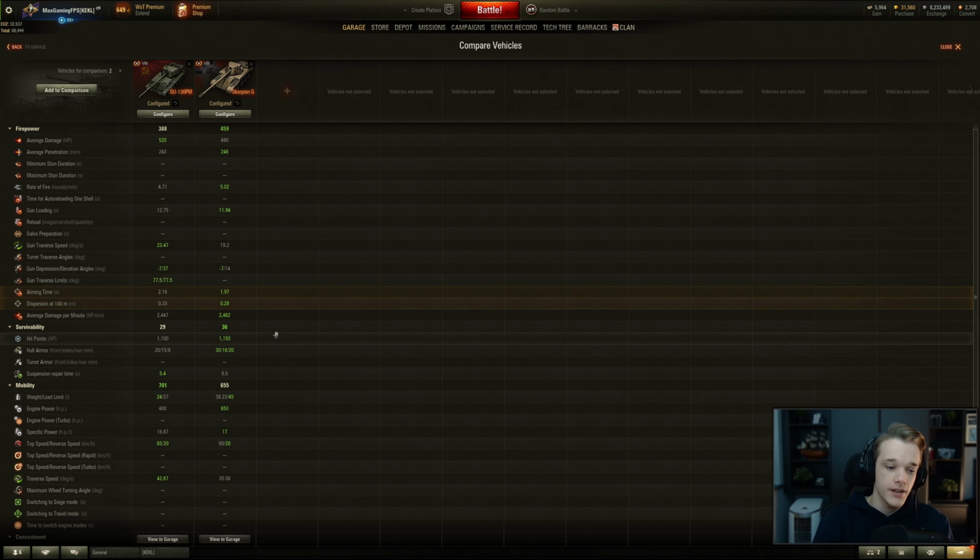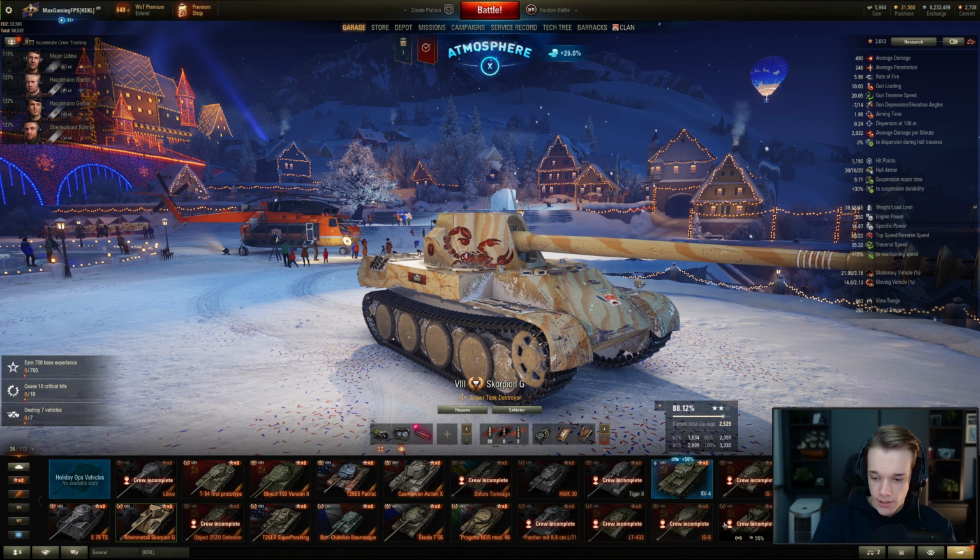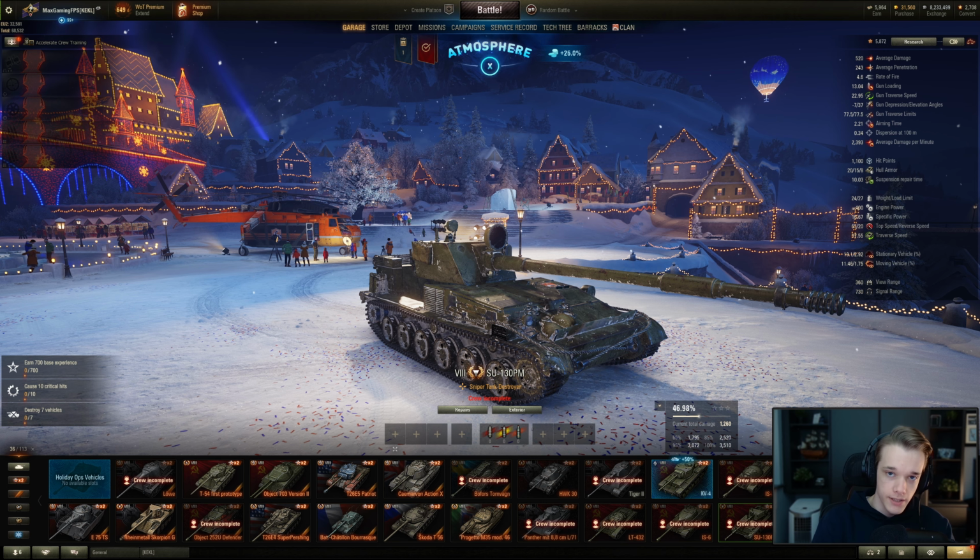The only thing that really makes me want the Scorpion G more is the aim time and the dispersion. This is super nice. You can get the Scorpion G all the way down to, I think, 0.23 or 0.24 if you use improved aiming device and stuff like that. It's super nice to have. Both of them do get -7 degrees of gun depression, which is good. But be warned, the Scorpion G is slightly taller than the SU-130PM. So technically speaking, they can depress a little bit more on the SU-130PM, but not that much more. As you can see with the Scorpion G, and then we quickly switch to this, because it's slightly lower profile anyway, it's probably a degree, basically.